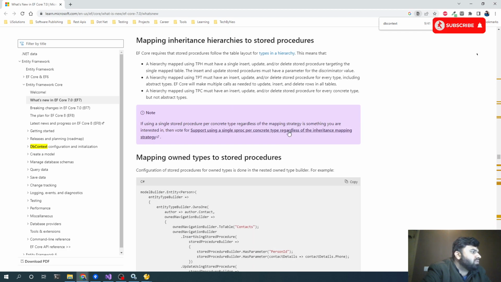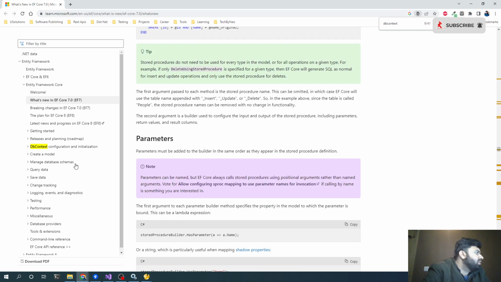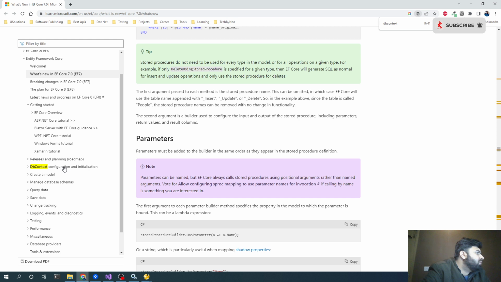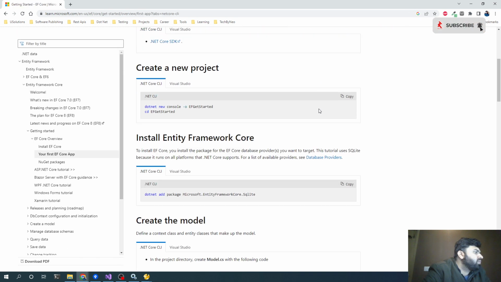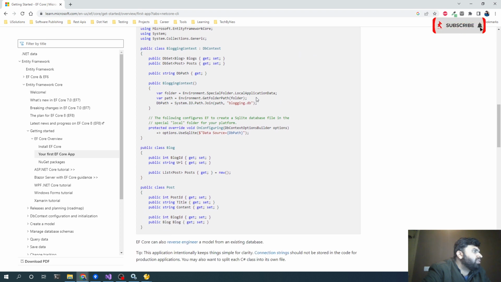Let's go again to the documentation. Yeah, I am checking the documentation.